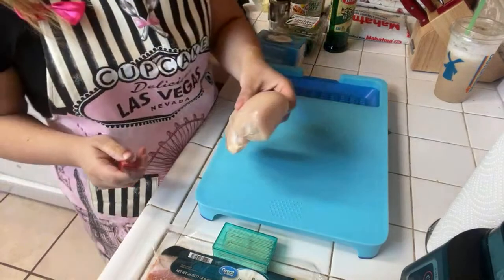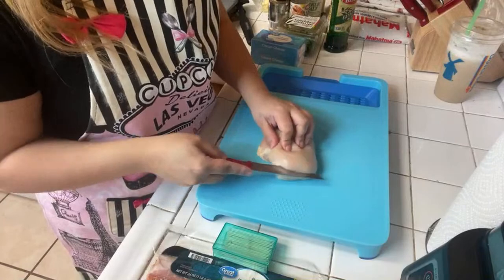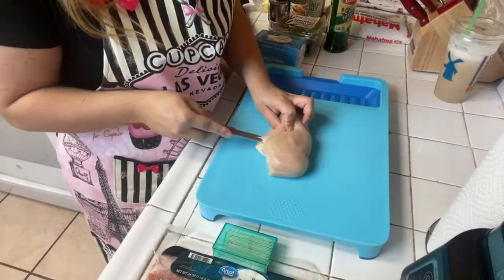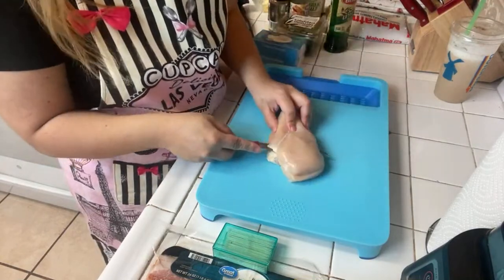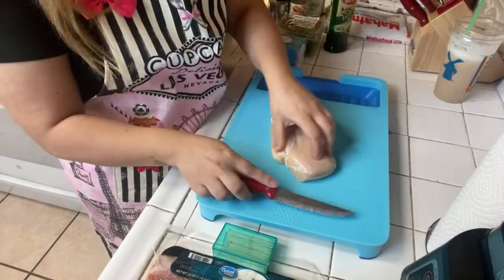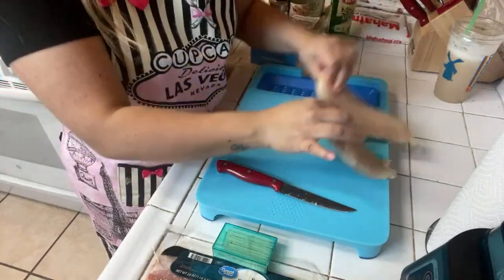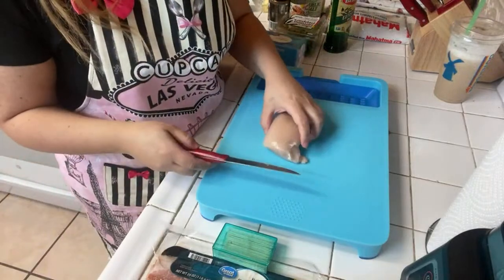Okay, so you're gonna need your chicken. You need to cut your chicken in the middle, guys. See, it's a good knife. Because you know the breast is pretty big, so you need to cut it in half, for all your pieces of meat you're gonna use. So that's one. I'm gonna cut the other one.